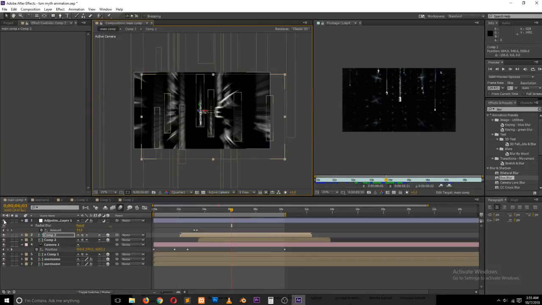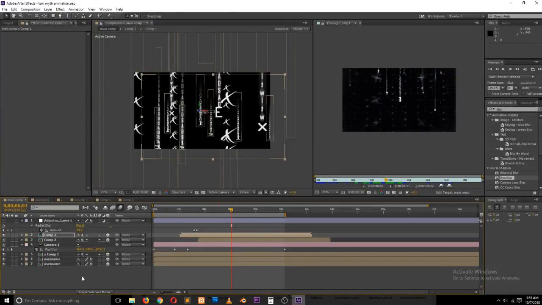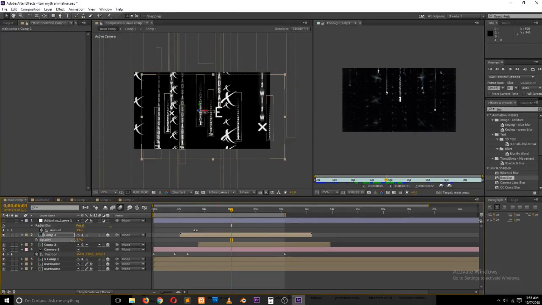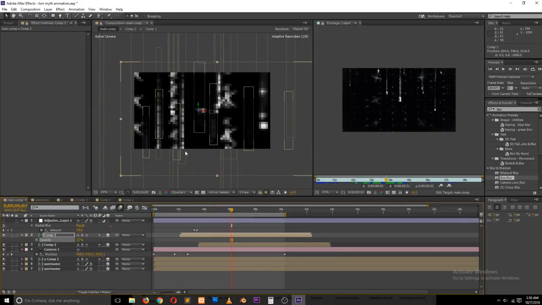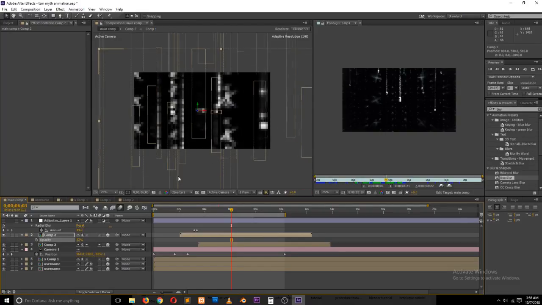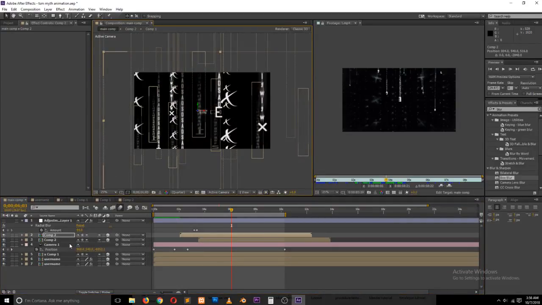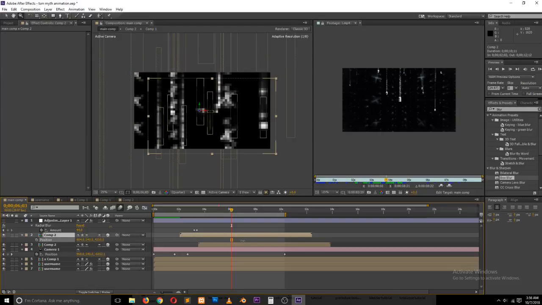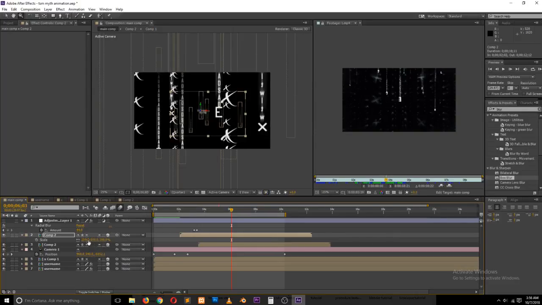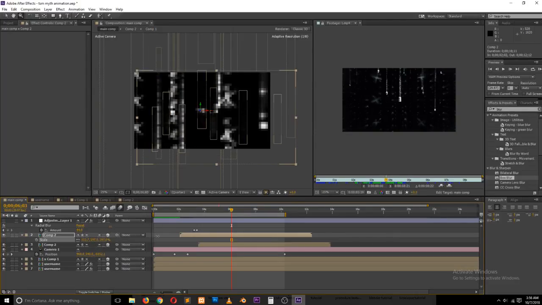Let's first remove this radial blur and maybe reduce the opacity of this, and again push it back, way back. Let's make sure. Position. Let's push it way back like that, and then scale it up.